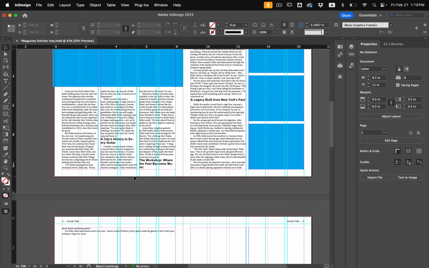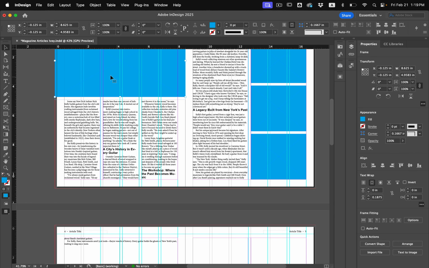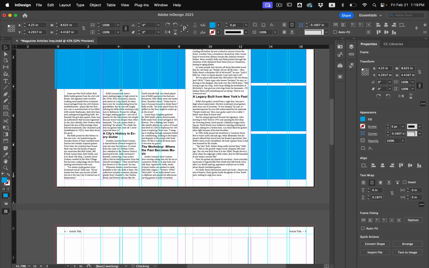There's a few things that I can do to give myself more room. Probably the easiest thing I can do is to change the size of a picture, in this case this one, and pull it up. Pulling it up buys me a few inches from this edge as well.